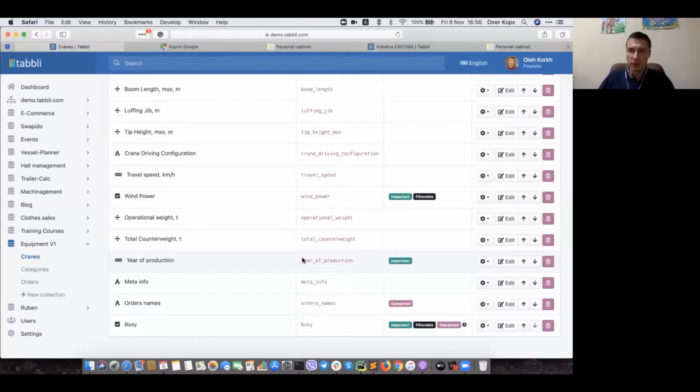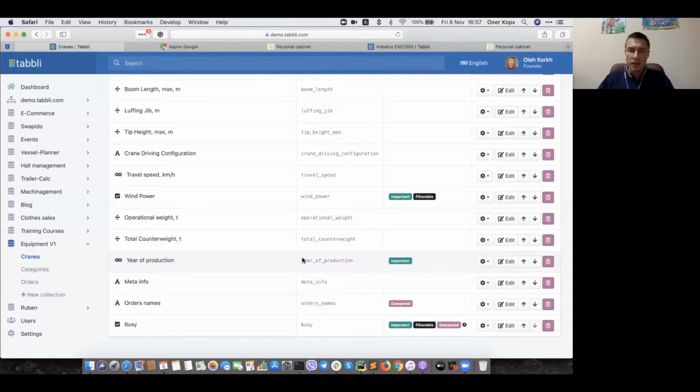Because we can have different situations. For example, maybe an order should be very complex, where you should add not only cranes but also other things, or maybe the company has not only cranes but also trucks, trailers, and somebody else, maybe 20 different types of equipment.